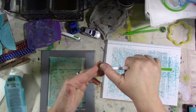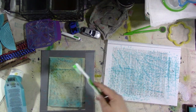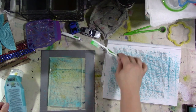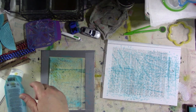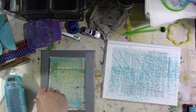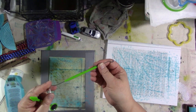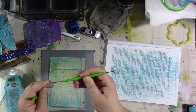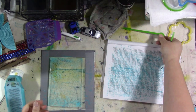Toothbrushes are great because you can, you know, flick wet paint onto your piece with them. You can also scrub paint around and stuff. So that's going to be a keeper. It's not necessarily going to be a mark making tool. It'll probably live in my paintbrushes, but I'm going to be keeping that. I don't know about these. I might put these with some of my book binding and other miscellaneous tools. Well, at least the pick. The mirror, I'm not sure about.